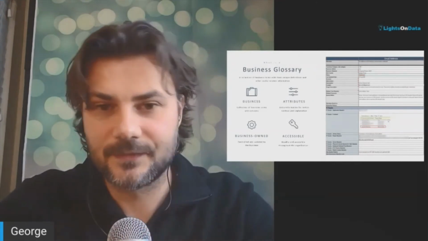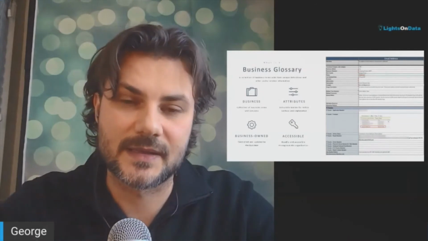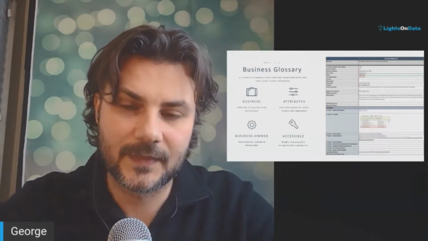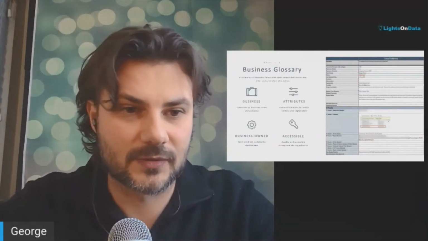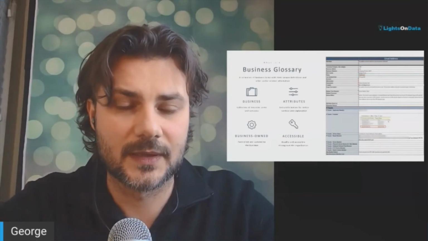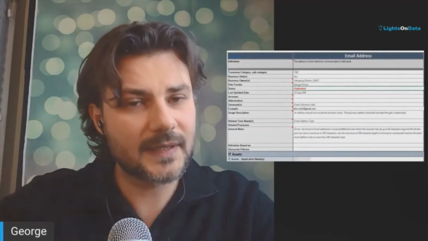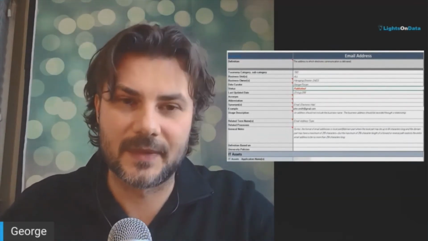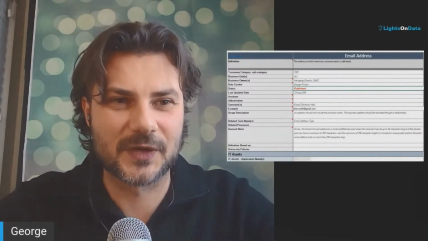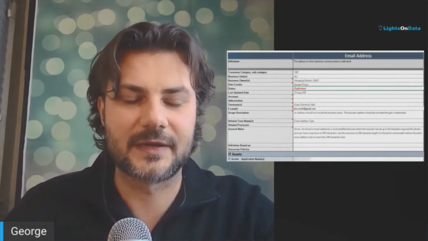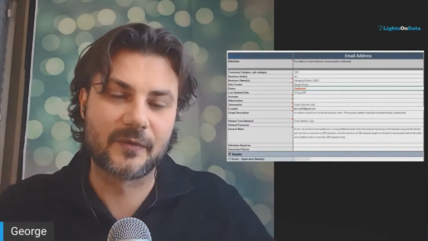As I mentioned, a business glossary holds definitions of business concepts and their related semantics, their ontology, their meaning. A business glossary is comprised of terms, the business concepts, and other information. Let me zoom in here a little bit to give you this example. I don't know if you can see it very well. We're looking at this term called email address. Obviously, it can be any other one, but I try to make it as relevant as possible to anybody watching this. We have the definition underneath, but then we have all these other attributes, and they can vary in the number of attributes that you want to hold.